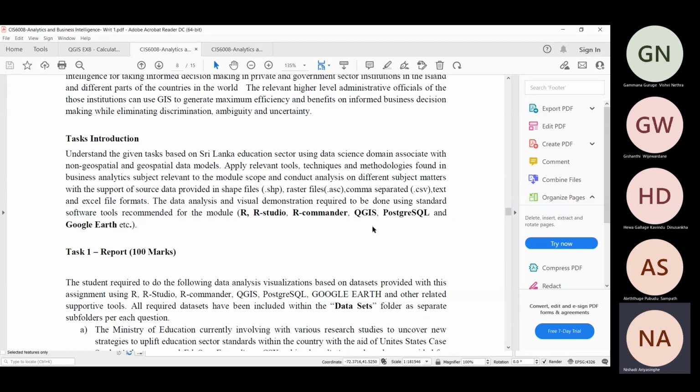So QGIS I have covered. We will do PostgreSQL and RStudio also. We will talk about Google Earth, but Google Earth is actually not a very new application for you guys. I think you have used Google Earth, or you have at least gone and seen what kind of thing Google Earth is, right?